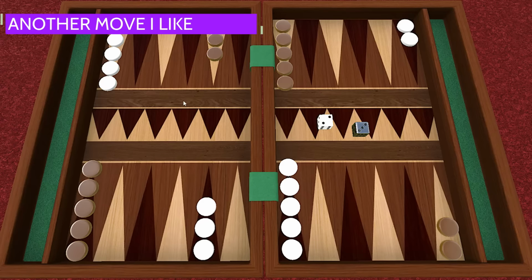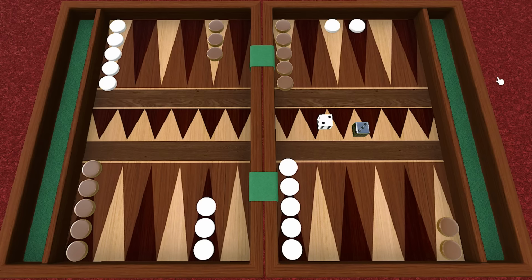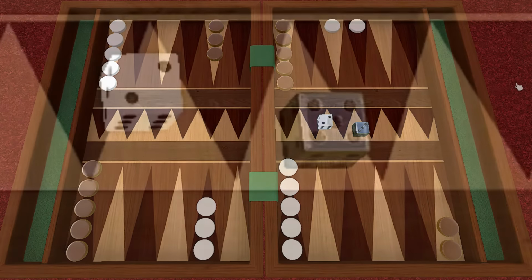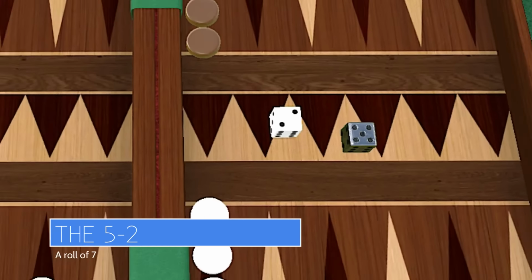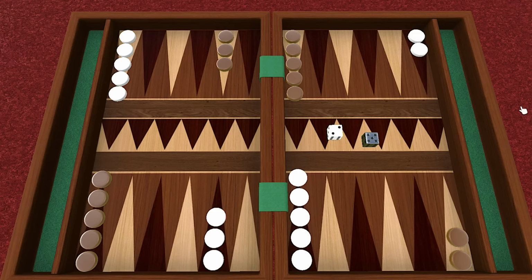While it is not listed here, I don't necessarily see a problem with playing 24 to 21 and 24 to 22, but that was not one of the optimal plays according to the neural network. Next is a roll of 5 to 2. What would you do with that opening roll?